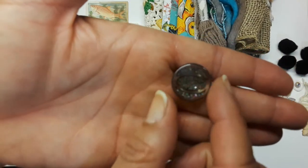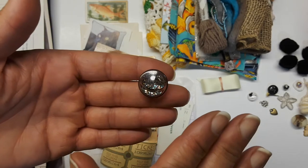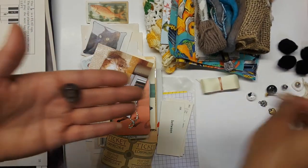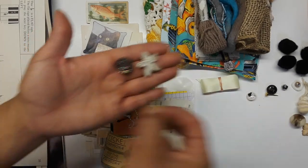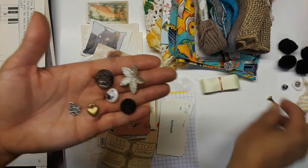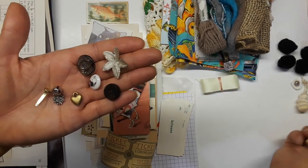I thought it would be cute in a unicorn kit, but I'm not going to say unicorn because I'm still traumatized. I'm telling you that I can't make a unicorn kit. I don't know why that one is so hard for me. It just is really, really difficult. But I'm almost over it. Not quite. Let's see what else, guys.